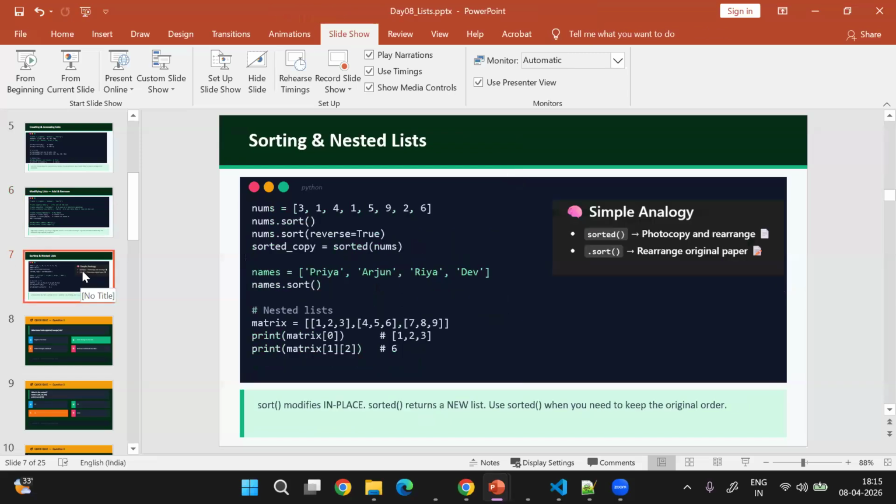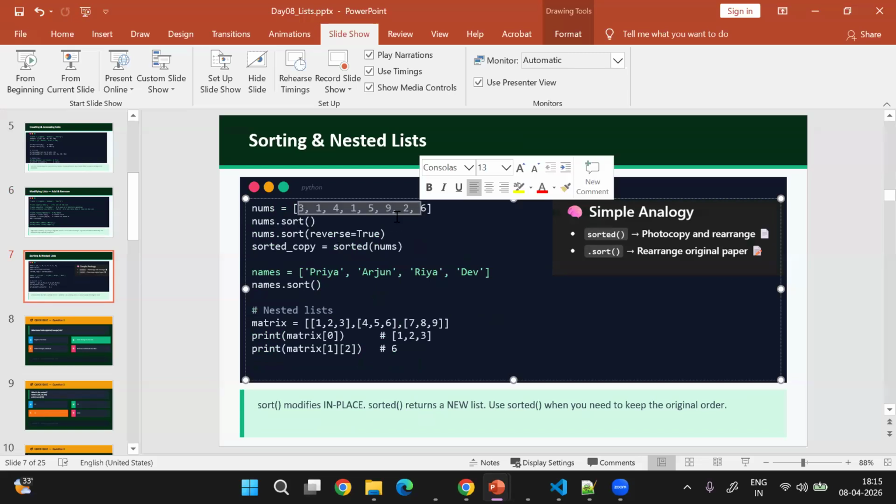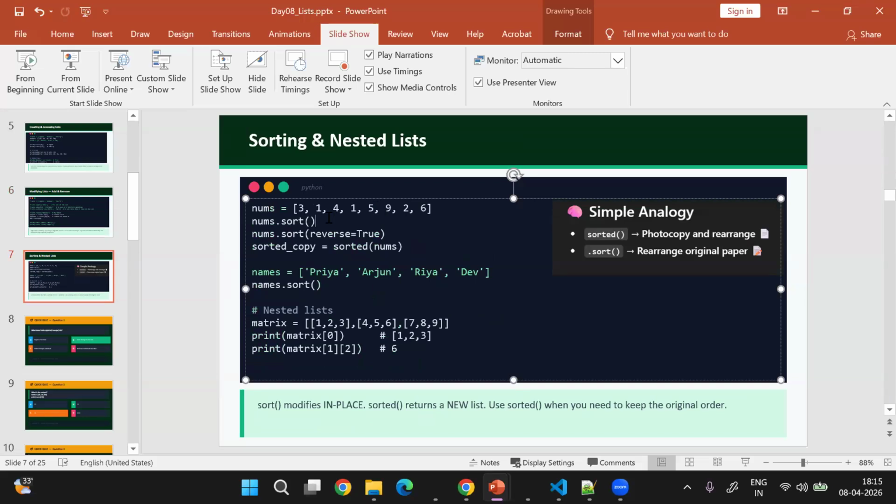Now, sorting and nested list. Sorting means how to sort the items which are inside the list. nums equal to square bracket 3, 1, and so on. If you want to sort it, nums dot sort will rearrange and give the final list in the same list name, nums.